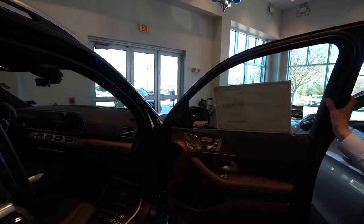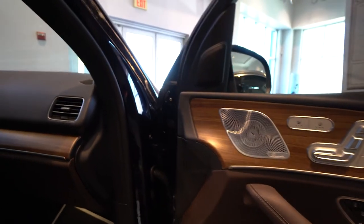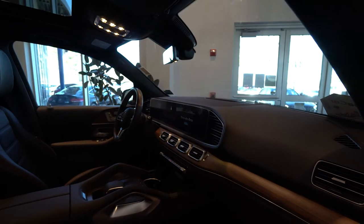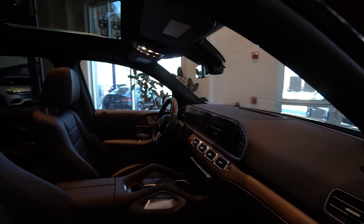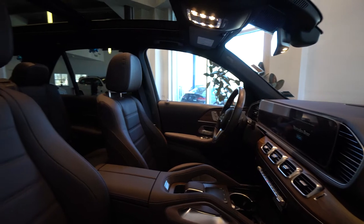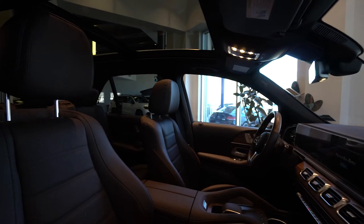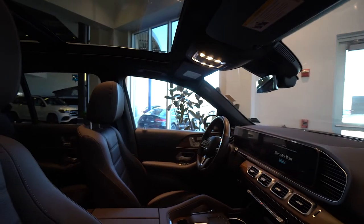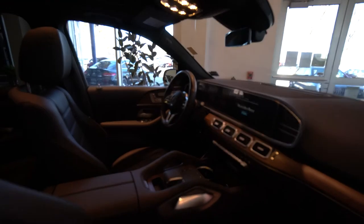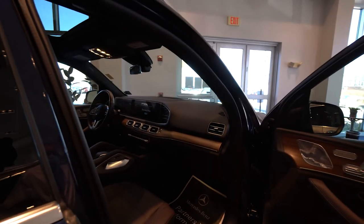Let's open up inside the cabin where you'll be spending most of your time. This has our new touchscreen — it's a huge touchscreen — and it has the MBUX system, which is similar to Siri on your iPhone. You would ask it to do various things by saying 'Hey Mercedes,' and she says 'What can I do for you?' You can navigate to East Hampton, New York, set ambient lighting to blue, change Sirius radio to the chill channel — really a lot of things. And it's artificial intelligence, so it will get better as it gets to know you.